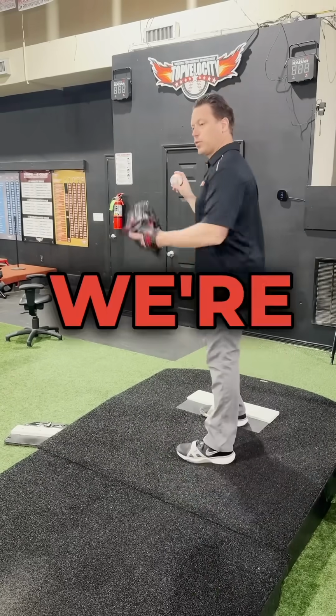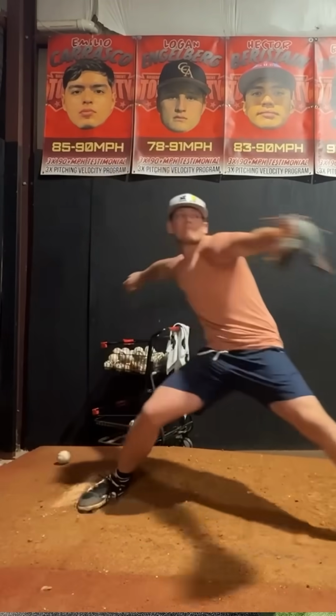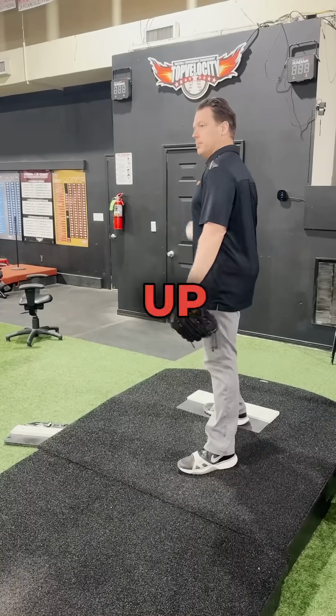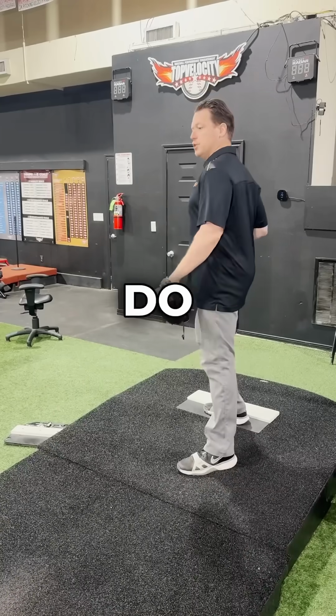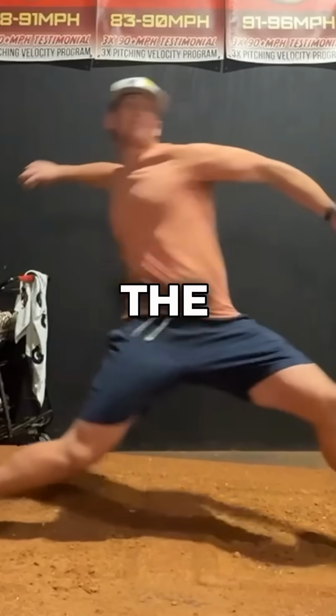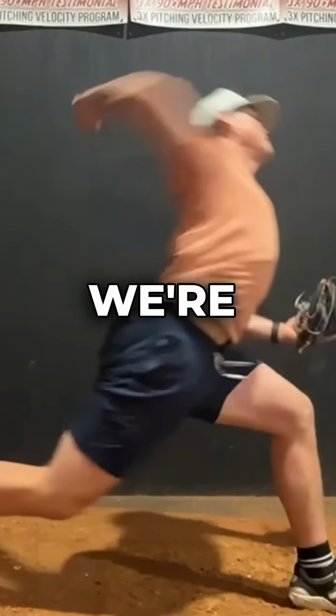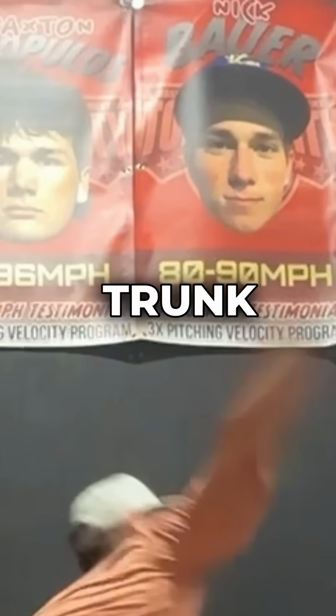For example, when we're throwing or pitching on the mound, the first movement is to create energy where we want to go. Then we're going to try to build it up. And to build it up is we're just trying to get it to the ball. So to do that, we have to go through these rotational movements. The first rotational movement is the hip. The first one we're going to fire off into landing. Then we're going to bring in the trunk rotation. We're going to build from the hip rotation to the trunk rotation, then to the arm.